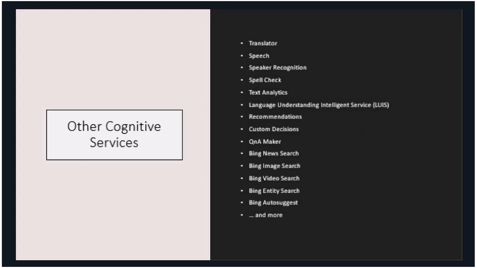Spell checker is also very helpful. So if you want to make sure or try to help people as they're asking questions, if there's a possibility that they're going to misspell things quite frequently, to be able to maybe automatically use a spell checker to kind of try to help them have the right spellings of words, so that way your bot can respond correctly.